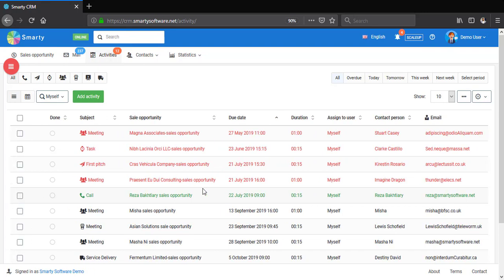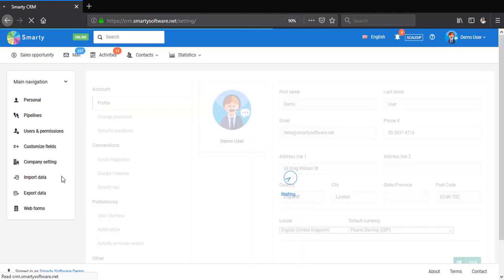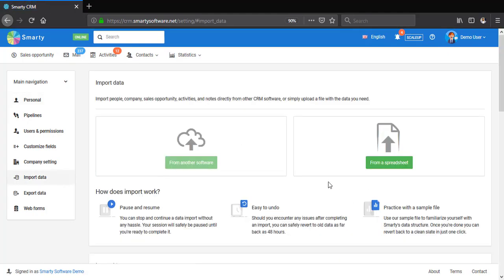So now that you have mastered the basics, let's have a glance at some of our advanced features. Many of you might have hundreds of contacts to import to your CRM, but you don't have time to import them one by one using this add button. Actually, you're not supposed to do it this way. You can simply head to our account settings, click on import data. Here you can import all of your leads, prospects, and customer data using an Excel file, CSV file, or in general spreadsheets.